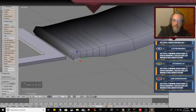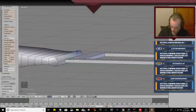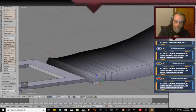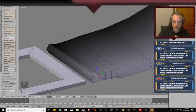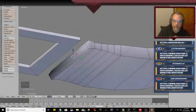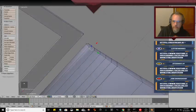Subdivide these. Going to subdivide this over here too. Let's see. Subdivide that. Subdivide this. Select these two vertices. Hit your F to connect them with a line. And let's go do these two.